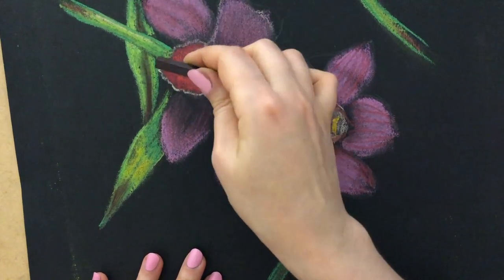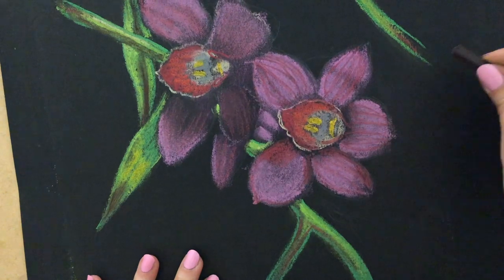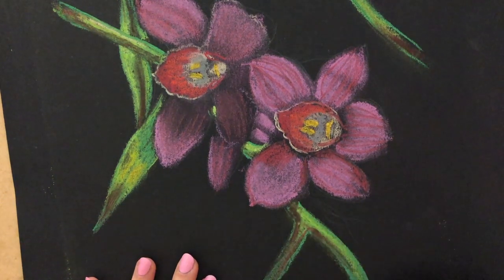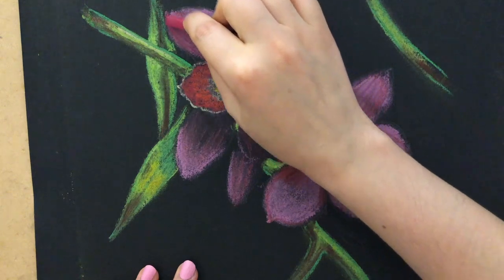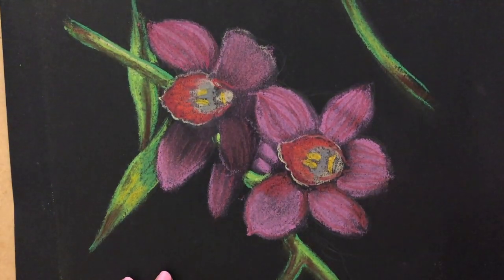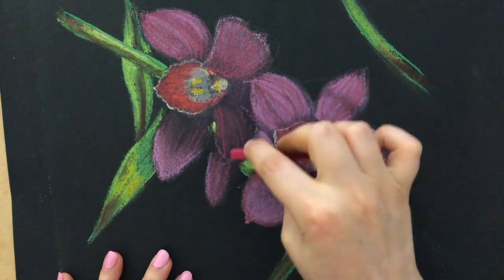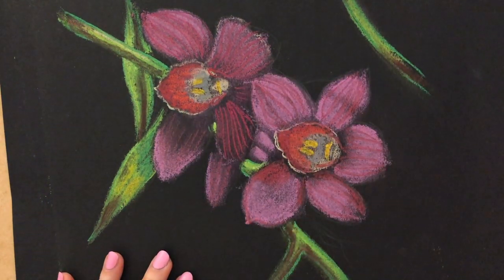So I'm just using some brown for some shadows. And now I'm going to do a very similar thing to the flowers. What I'm doing is creating all the little details and patterns now. That little bit is in quite a bit of shadow, so we want to sort of push it back a bit.